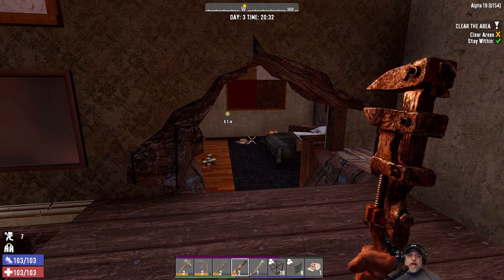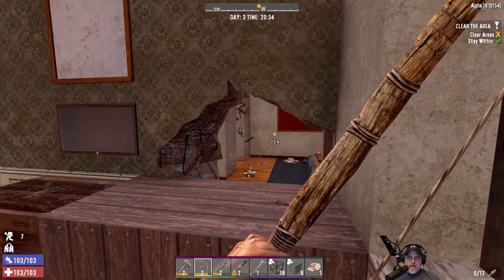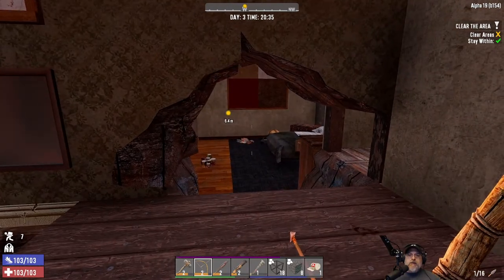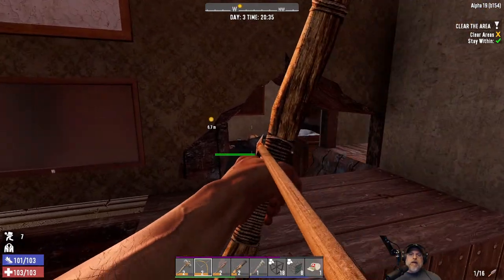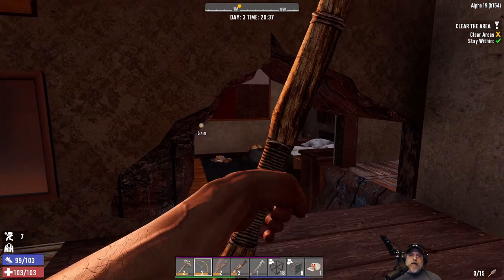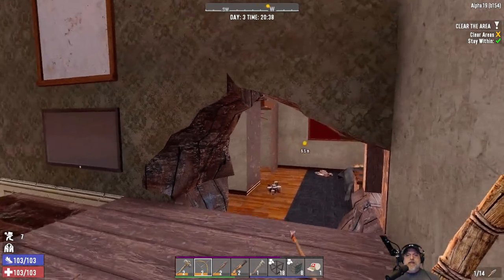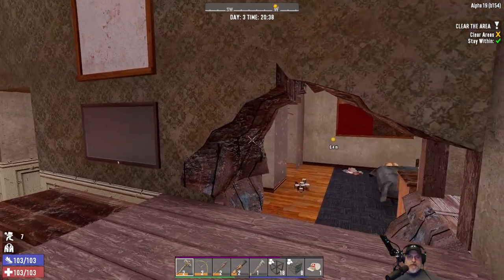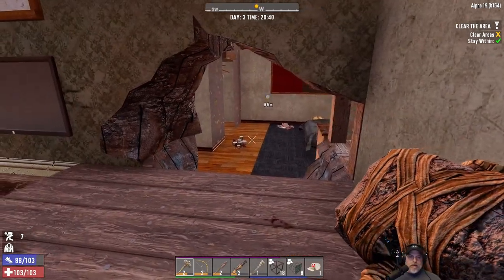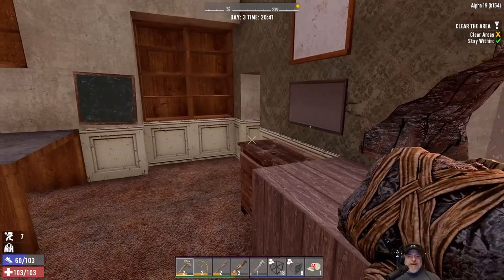And that little indicator thing seems to indicate that there's another zombie in there? What is that thing on the other side of the bed? Oh yeah, there's a Z in the closet. Okay, let's just make some noise. Hola! Come get old guy. Hello! Dude, I'm right here. How does he not hear that?